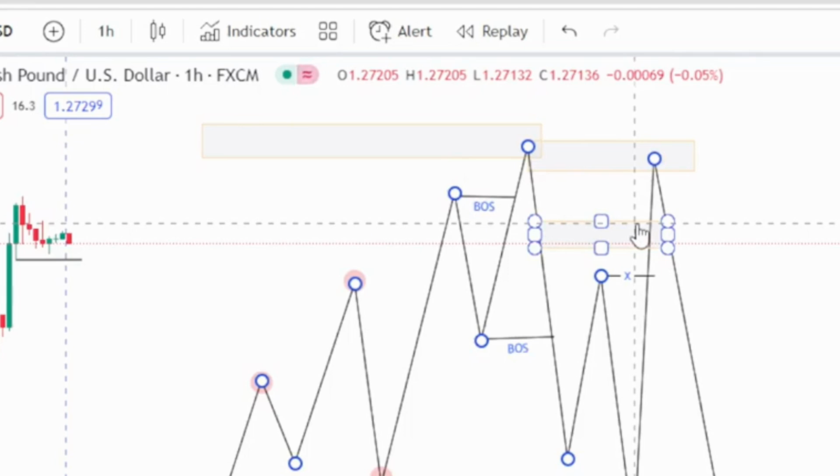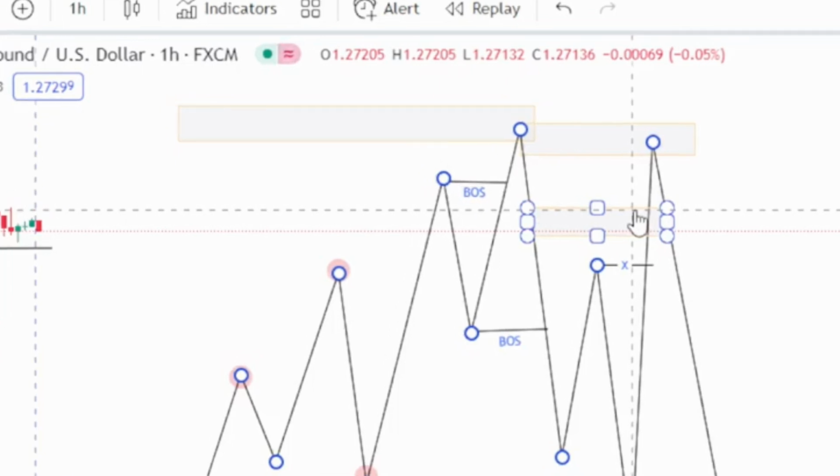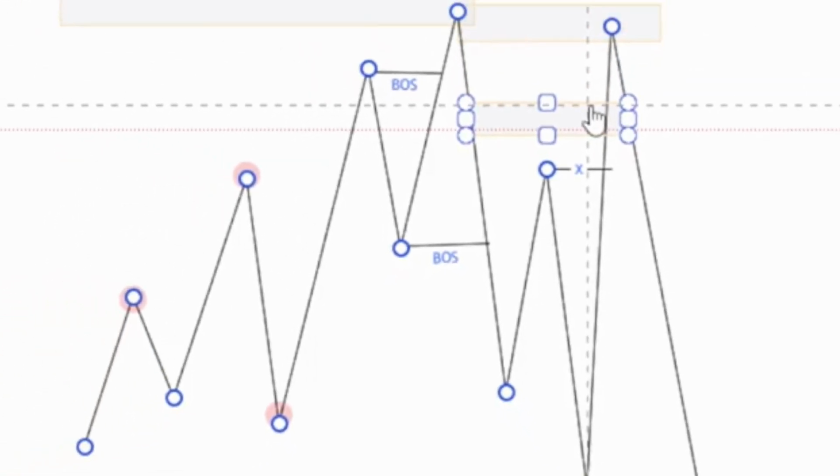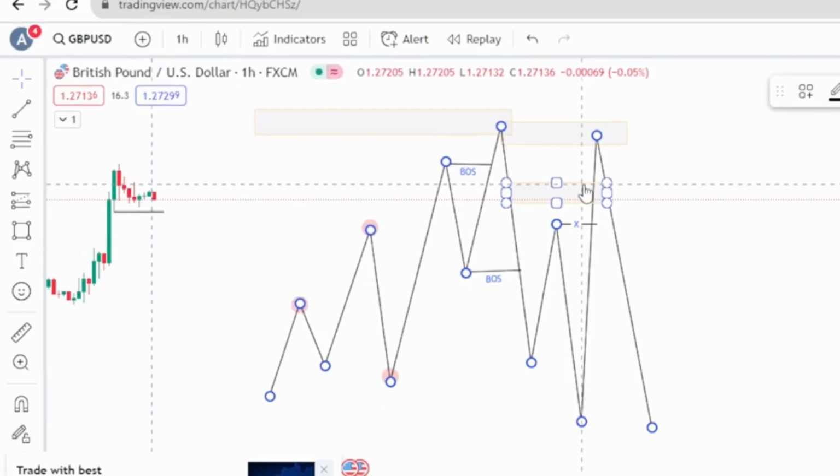So the second place that has been labeled BOS, like I said, is a change of character. The movement that caused the change of character, you see another move backwards, another move upwards. That place where there's an X drawn over here, that is an inducement. Now the inducement got taken out, and once it is taken out, we have to look for our other block or any other entry confirmation that we want. We have to look for this entry model or criteria.